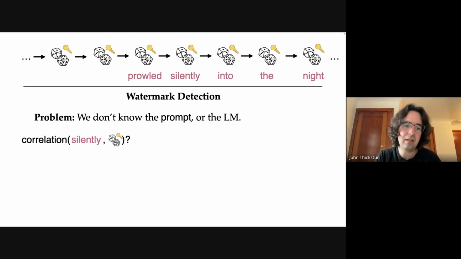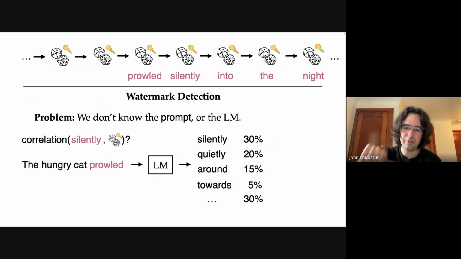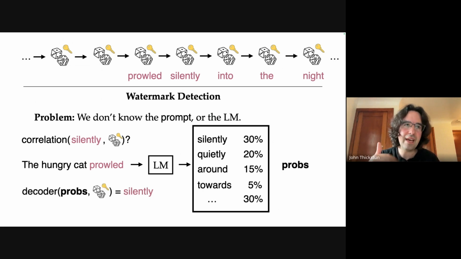So to see how we're going to do this, let's think about how an LLM generates a word. It takes as input this prompt that we're not going to assume that we know, and produces from that prompt a table of probabilities over each of possible next words in the vocabulary. We then use a decoder function that takes as input this table of probabilities and a random die roll and maps that die roll and the probabilities to a choice of word. So this decoder could be, for example, inverse transform sampling. It could be Gumbel max sampling. This is a function that pushes forward the randomness of the die roll to a choice of randomness distributed according to the probability distribution. But this decoder function itself is just a deterministic function.